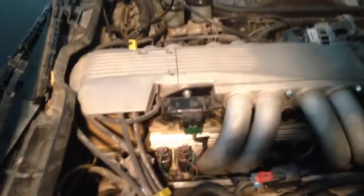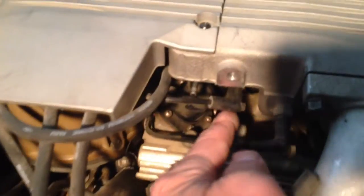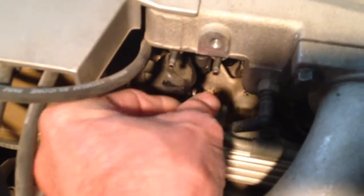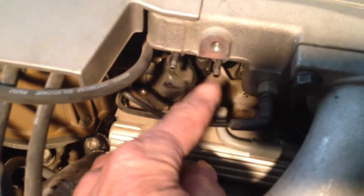It's on the fuel rail, and on this particular Corvette it's in a bad place — it's right here underneath the manifold pressure sensor. So the first thing I'm going to do is remove that manifold pressure sensor. There's also a little vacuum line right here that's in the way, so I'm going to pull that off while I get the fuel pressure gauge attached and take the Schrader valve cover off. Once I get the fuel pressure gauge on, I'll reconnect the manifold pressure sensor and that little vacuum line before I start the engine.